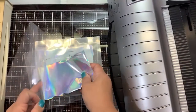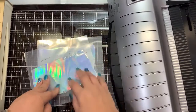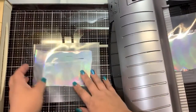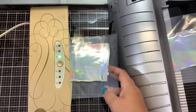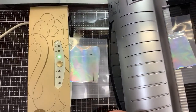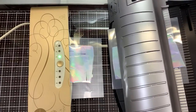I wanted to do this live because I knew you guys would have questions of things I didn't think of. Okay, so I'm going to put one through my laminator and one through my mink. Now, when it comes to foiling, slow is better. This is not good for us impatient people who say, okay, I want it and I want it now. Hurry up, why can't I see it?